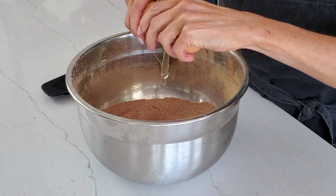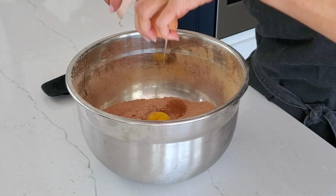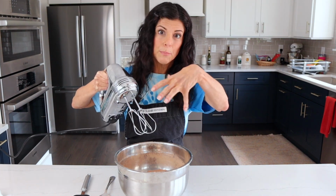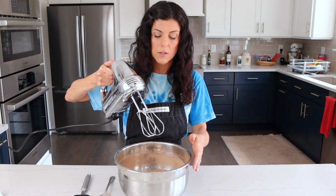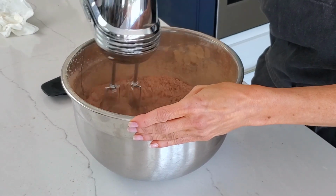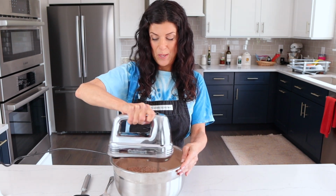Now I'm going to add 2 eggs. Got my handy dandy mixer. You're probably wondering why I didn't use the stand-up one. It's because it's not really gonna pick up on the camera, even on the second one, because the mixer base is kind of in the way, so I'm just gonna do a regular one. It's a cloud of chocolate smoke.